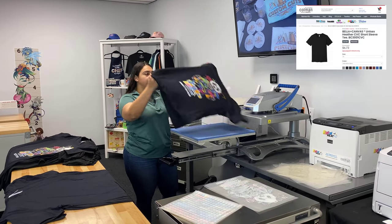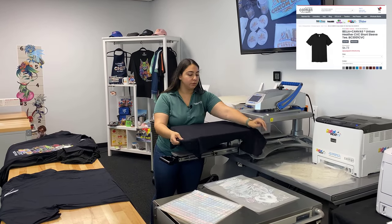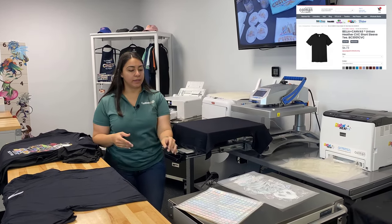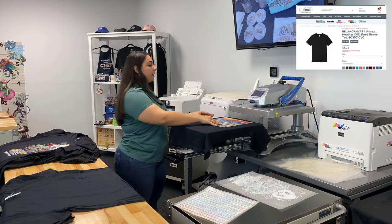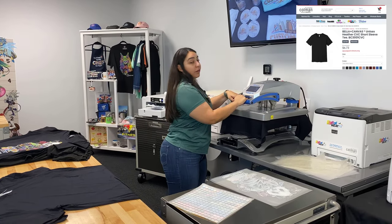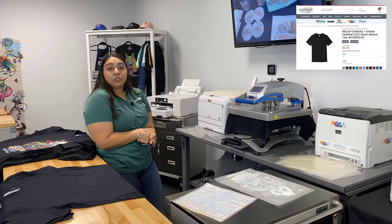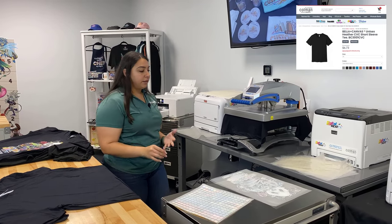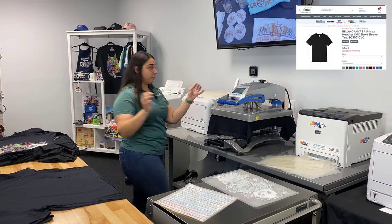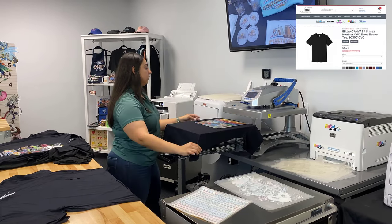And since you guys watching this video can only see it, you can't feel it, I will try to describe this for you. These prints are really, really super soft. They really don't have much of a hand to them. Of course, you're putting something on a shirt, so anytime you're putting something on top of fabric, you're going to feel it. It's not part of the shirt, but these are really soft. They're really nice and stretchy. In fact, we have some videos where we've actually taken the print off of the transfer and stretched it about this far. So definitely really great washability for these.